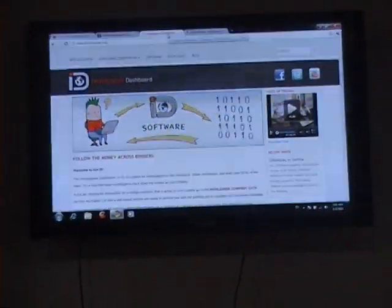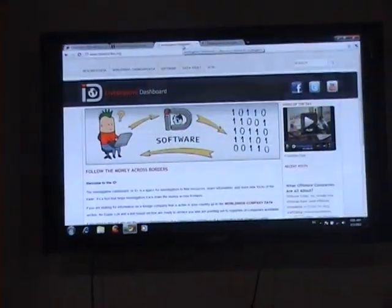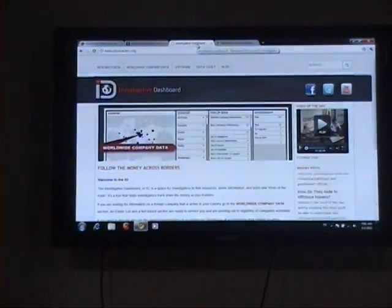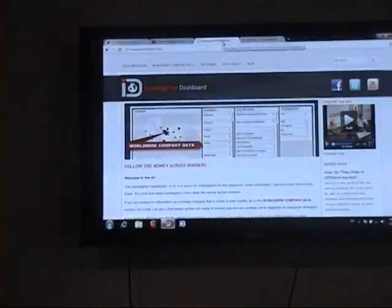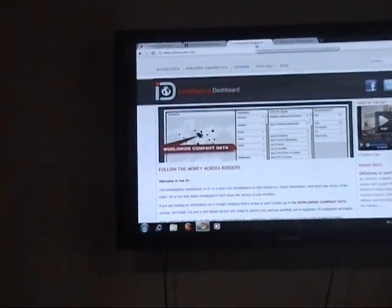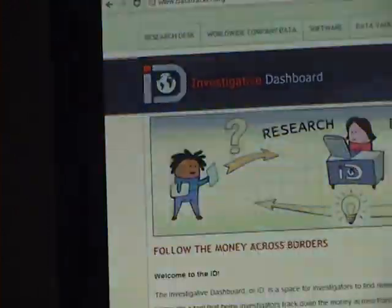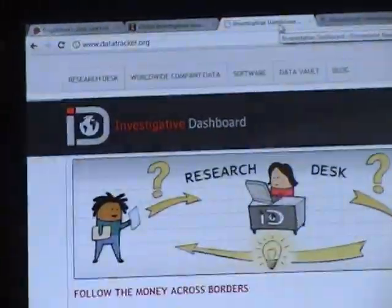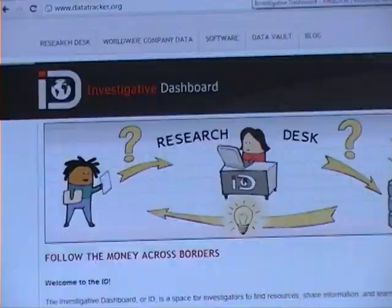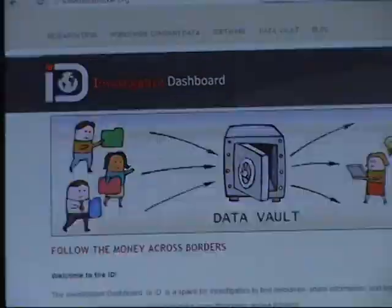And this is called the investigative dashboard. I worked here with journalists, with your colleagues, for the past few days, and what I noticed, and I noticed this in many other countries, because I work with journalists in Southeast Asia, in South America, in many, many countries, is that one point where everybody stops in their investigative work, especially when investigating high-level corruption in the government, is offshore companies. It's companies that are based in offshore havens.